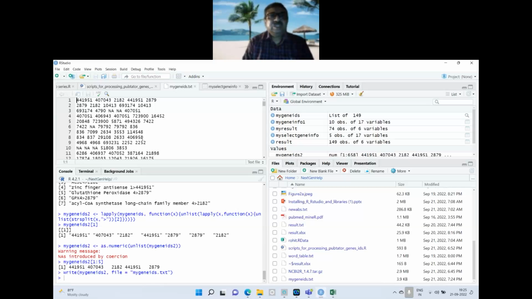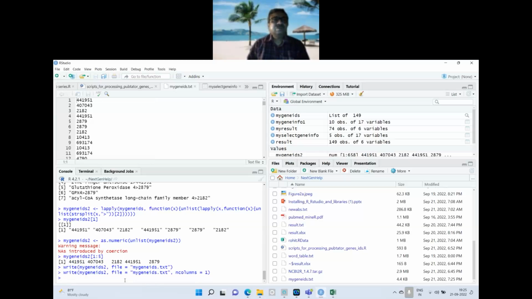So this is in a format which is not very convenient. So what I will do is I'll rewrite this file in a little more convenient way. I'll say ncolumns equal to 1 and let me see if it gives it a little more convenient. Yes, it is definitely more convenient.